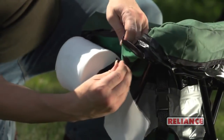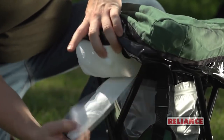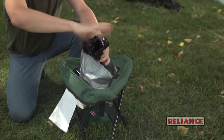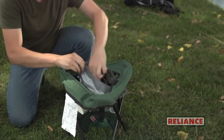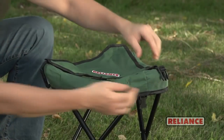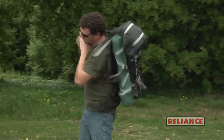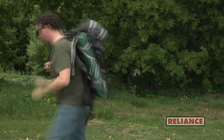For convenience, the Try2Go also features a strap to hold and dispense your toilet paper. Reliance double duty bags make cleanup and converting the Try2Go back into a seat quick and easy. Lightweight and multi-purpose, the Try2Go is great for when emergencies strike on the go.